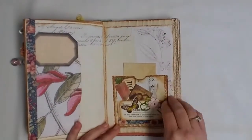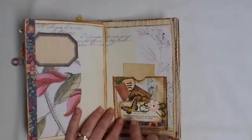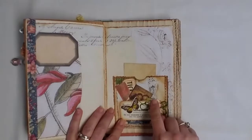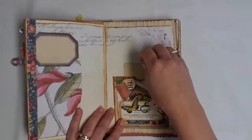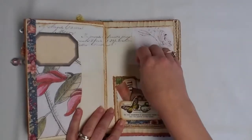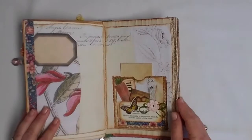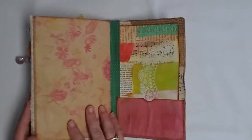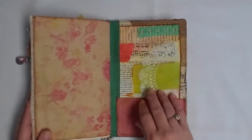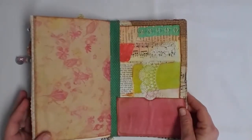Here I've got a book paper pocket that also has a layered collage, paper flowers, some messy thread, and it's got a little pocket there as well, and a spot for some writing paper. And then in the back I've got another pocket. That's it.